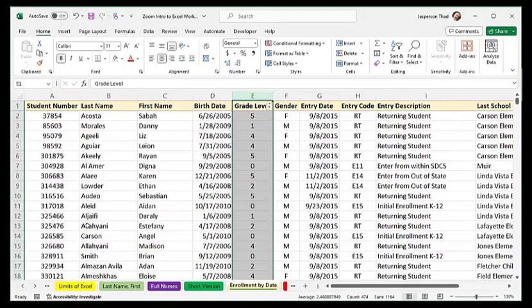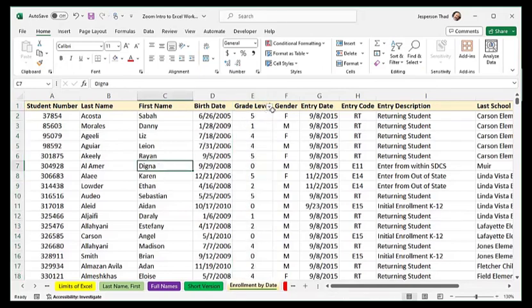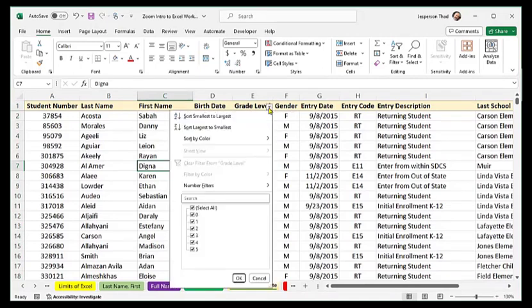Boom. Wait, Mr. J, nothing happened. Well, actually it did. We now have this little button here. That's pretty cool. So I'm going to go ahead and select it. Since it's up here in the header, it's actually referring to all of column E. So this button selects everything. It also deselects everything. So let's say what we really need right now is we just want to see second and third graders.